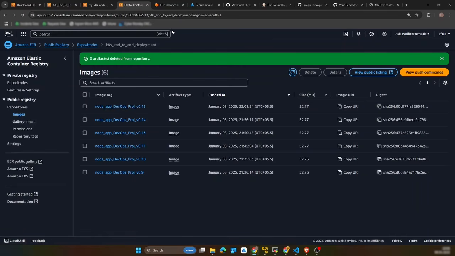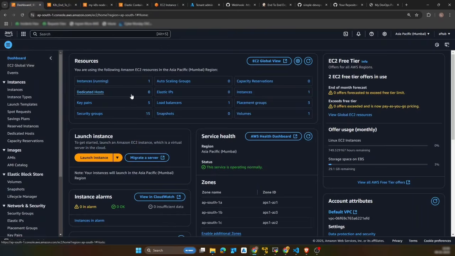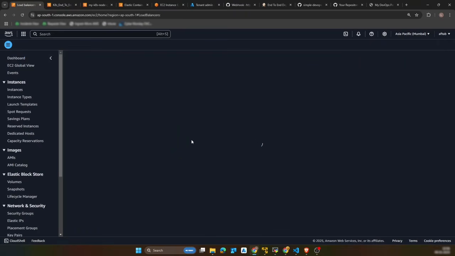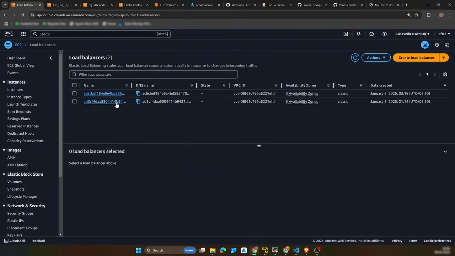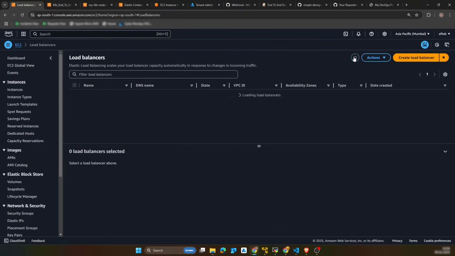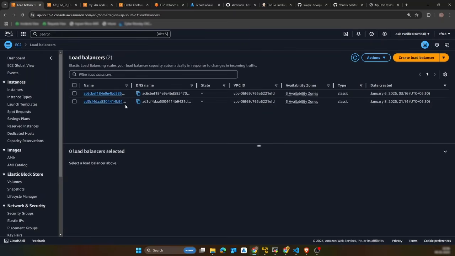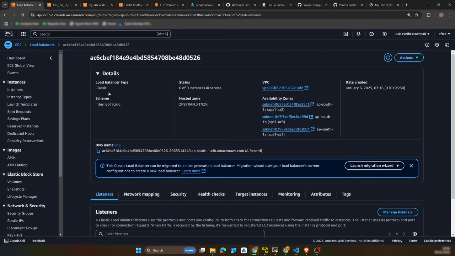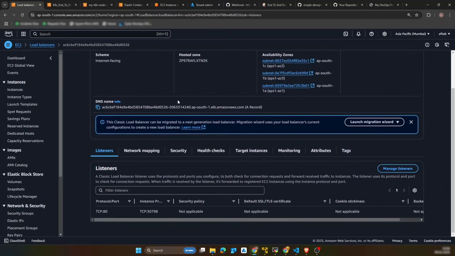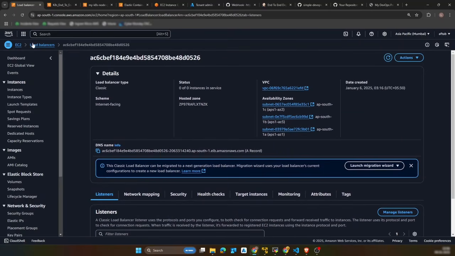So yes, we could also use Docker Hub as well, but for this AWS-specific video I have just created this. So according to your preference and your organization's requirements, you could utilize whatever services you want. And for exposing this application I have used this load balancer. So all the traffic for my application is routed using the load balancer.